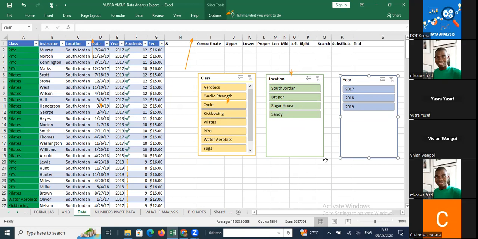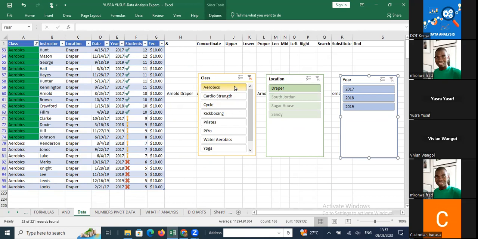Okay. So if you click on aerobics, let's say we are interested in aerobics. With this filter, we can see how many classes, how many people are in aerobics, and in which locations the aerobics is taking place.